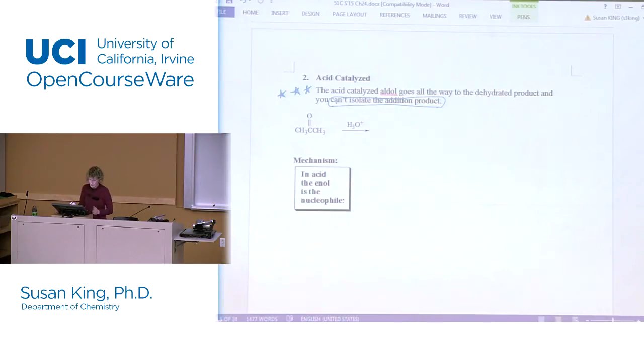So let's go through the acid catalyzed mechanism. You get the same product. Side product is water here. All right, so we know that in acid catalyzed mechanism, enol is the nucleophile, not enolate ion. We don't want to be making enolate ions in an acid catalyzed mechanism. So let's go through this here. I have put this on exams before also, the acid catalyzed reaction.